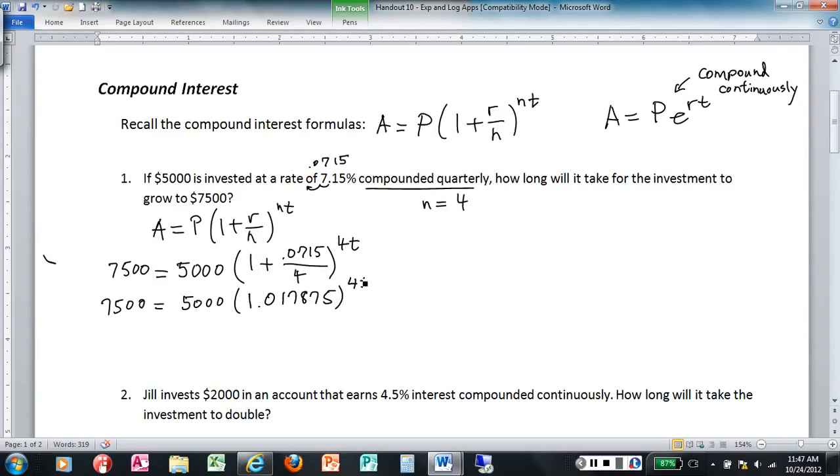Like we were saying, this is an exponential equation, and the way we solve exponential equations of this sort is, ultimately, we want to take the natural log of both sides. That'll allow us to bring down the power, get the t out of the exponent. However, before I do that, I need to get rid of this 5,000. And I can't multiply the 5,000 inside there because of the power. So what I'm going to do with the 5,000 is divide. I'm going to divide both sides by 5,000.